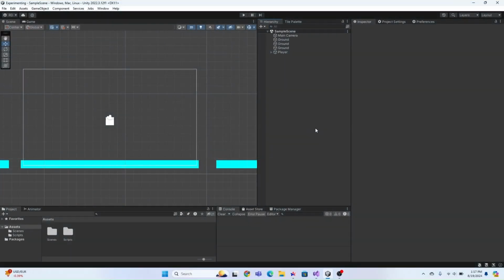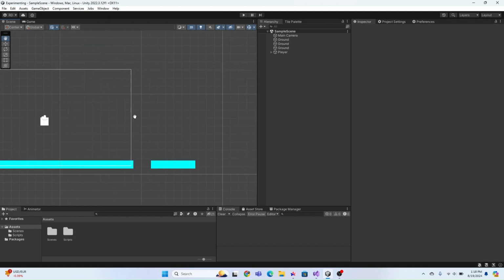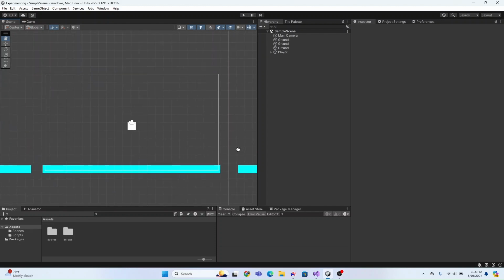Welcome to this tutorial where we create a script for a camera to follow our player when he moves about a level. For this sample scene, I have a simple player with a player movement script attached to it and a few pieces of ground. Now I can see that I have this one long piece of ground with this camera box around it and these two other pieces of ground, but I won't be able to reach them because my camera won't move, and we need to create a script for that.